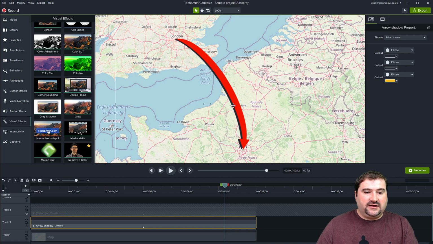I can move that, and again, look, I've made a very sharp shadow, but that is not the shadow I want. What I want is a shadow that is bent a little less than this one, and it looks like it's on the ground kind of thing. So how do we do that? We actually need to modify the shape of the arrow itself. So this is one part where you need to be careful. Let's go and open the arrow shadow group.